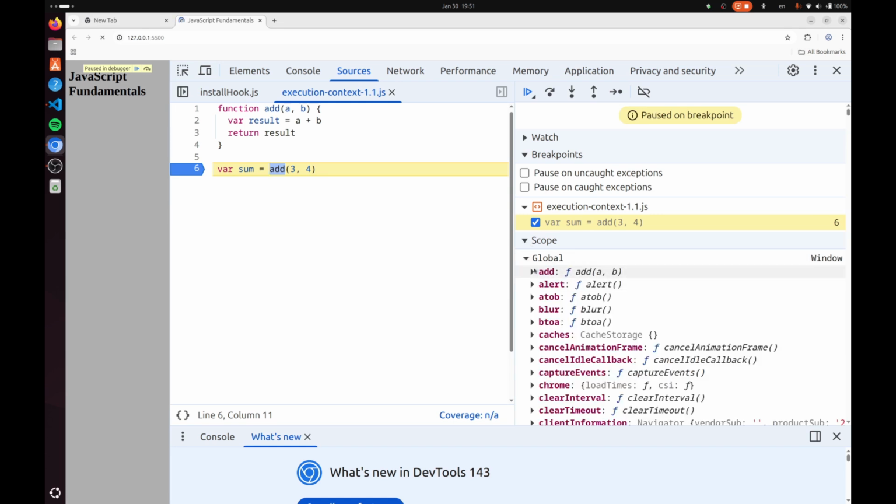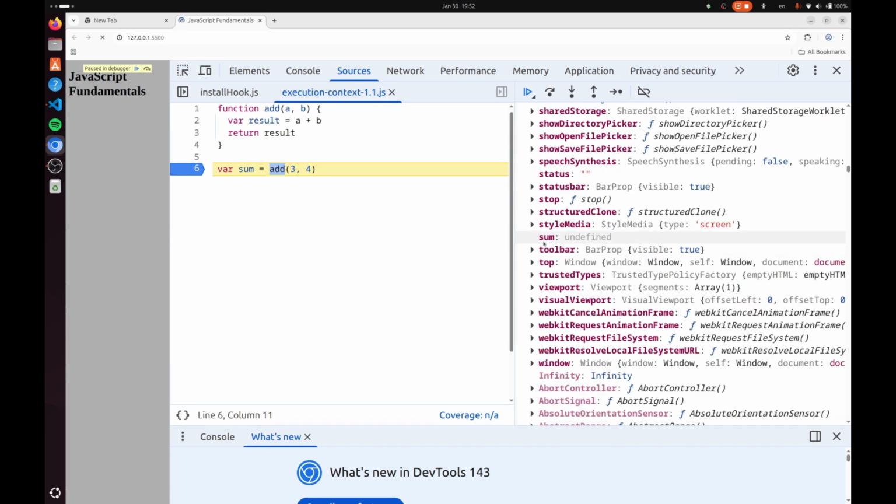And inside global, I have the function definition, because in our creation phase, JavaScript just made a copy of the add function and put it in the global variable environment. Let's see our sum variable. Sum at this moment is undefined, because in the creation phase, undefined was assigned to sum.